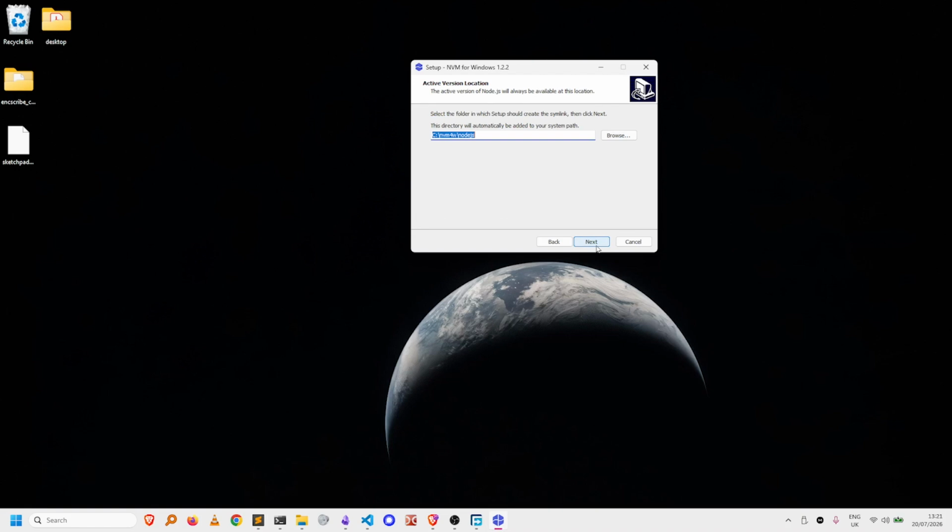And then I'm going to hit next. I'm going to hit next. I don't need to touch this. Next, I don't need to touch these options. Default is fine. We also do not need to give our email address. So I'm just going to hit next without typing anything. And then it's going to confirm that the destination location where NVM is going to be installed is indeed C, users Athena, appdata, local, NVM, which is fine.